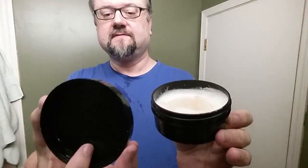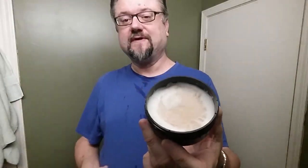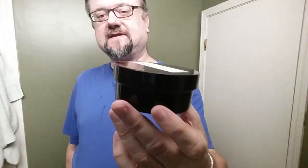This size tub is the four ounce tub that you can get at Maggard Razors for just a dollar or two. You need to put a little tape on the paper label to make it waterproof. But it's a good little size — it's not as big as those Sterling 5.8 or six ounce tubs. So you can have a nice collection of these without taking up as much room. The Sterling larger six ounce do give you more room to work, which is a real big benefit — if you have the room, I like those big ones too.